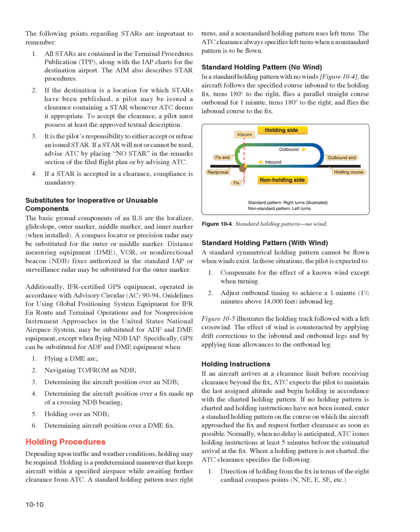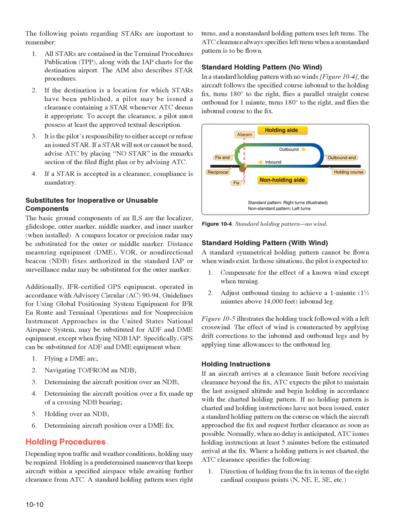Holding instructions: if an aircraft arrives at a clearance limit before receiving clearance beyond the fix, ATC expects the pilot to maintain the last assigned altitude and begin holding in accordance with the charted holding pattern. If no holding pattern is charted and holding instructions have not been issued, enter a standard holding pattern on the course on which the aircraft approached the fix and request further clearance as soon as possible.